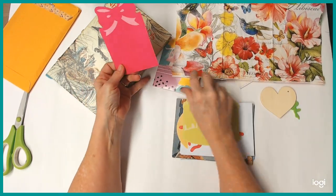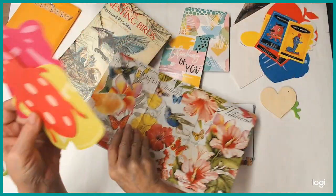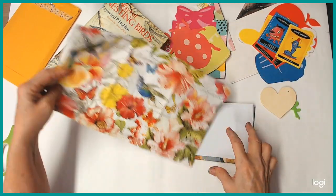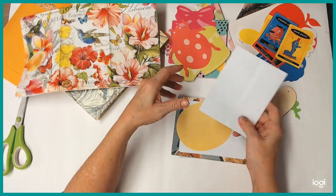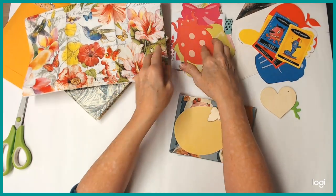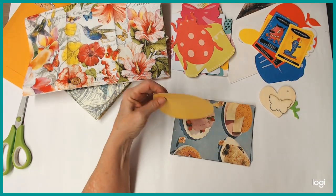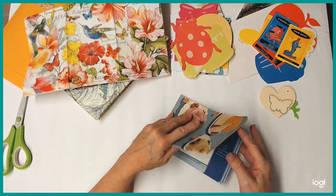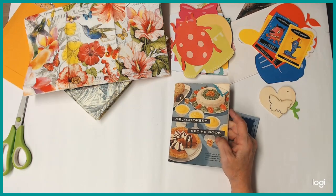And then here's some pink and some green and a ladybug. They'll all go with these. Looky there. And the envelope for one of the cards, I guess. Here's envelopes for the other cards. A butterfly. And a balloon. That'll go with this stuff too. Oh, goodness. Excuse me a minute.